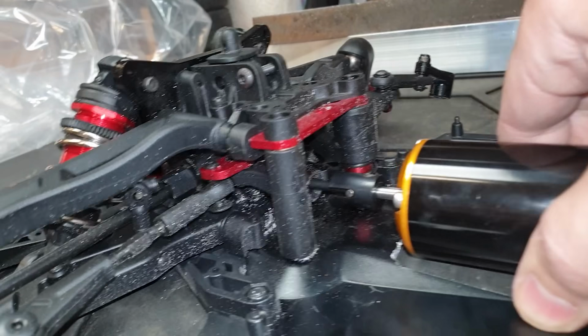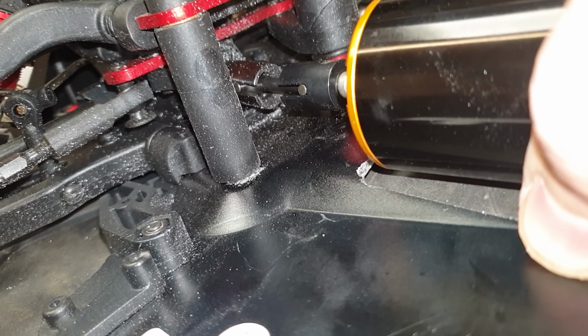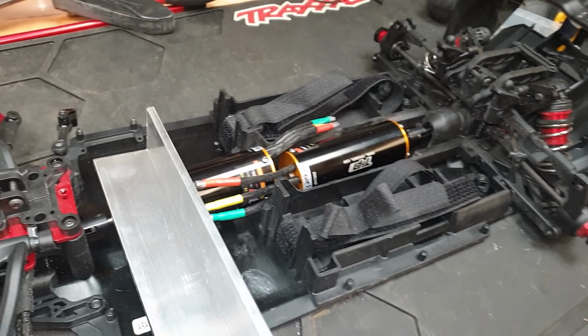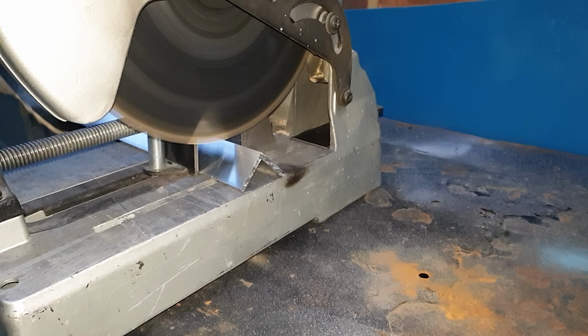Boom! Check it out. Now we can mount it so that drive shaft sits perfectly straight. Beautiful! So next we're going to cut a bit of this angle off and use that as a motor mount.